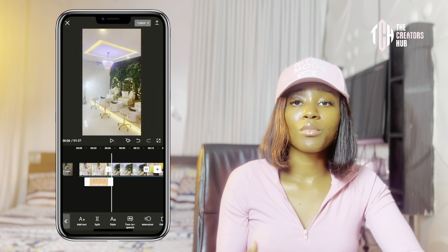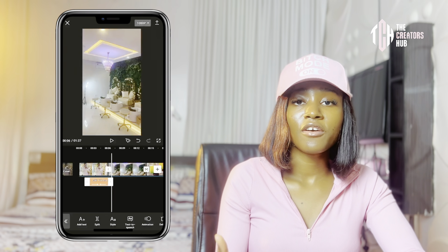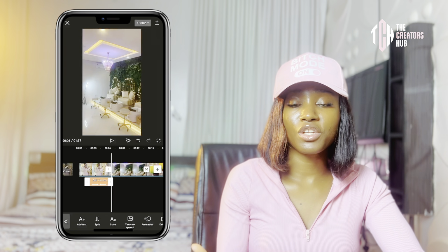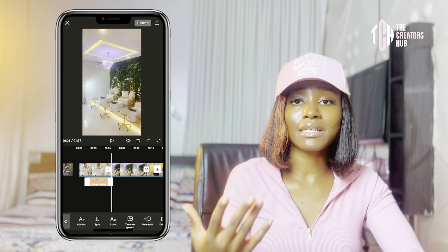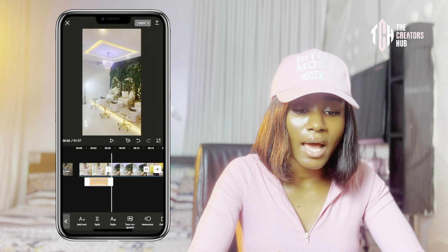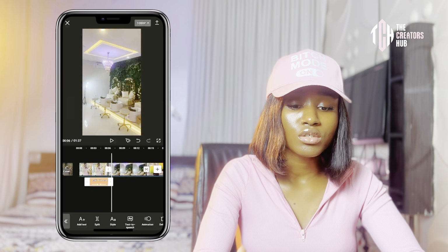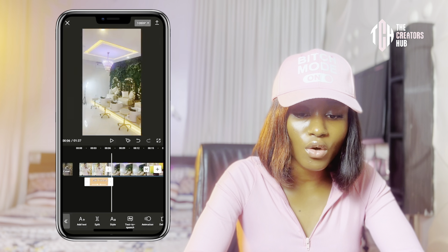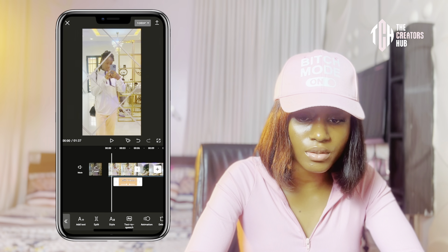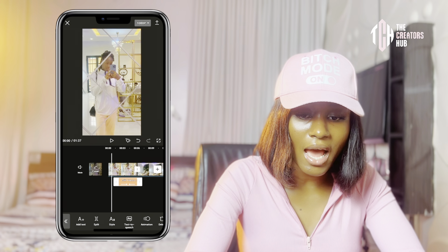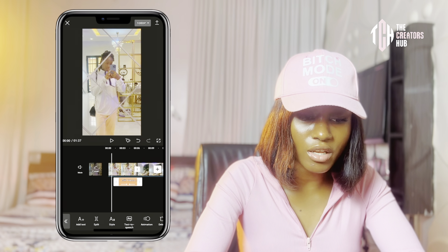And lastly, I'm going to show you how to add filters to your video to change the aesthetics, and to change how the video looks generally. Because I was working on this text box, I still have my text menu option opened here.